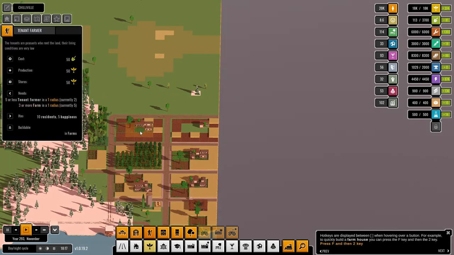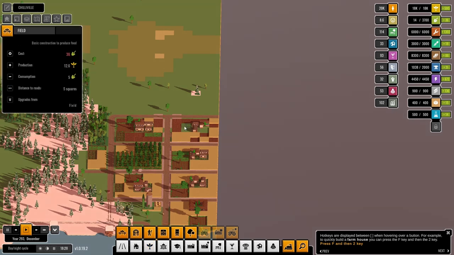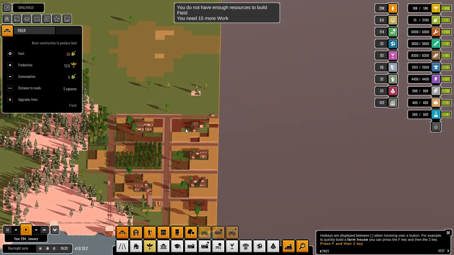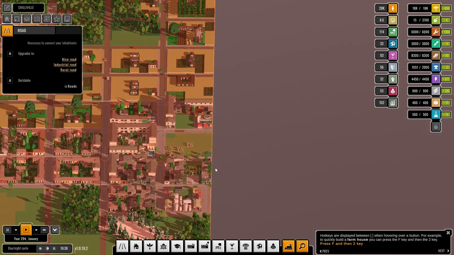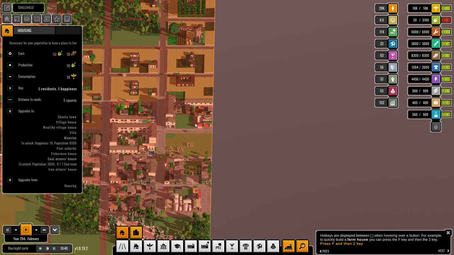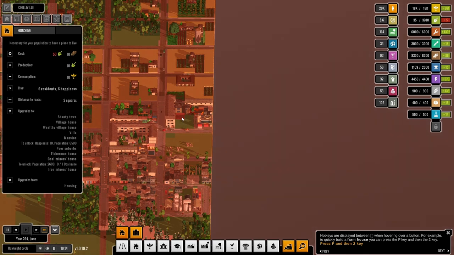Why? Oh, we need more work. Okay. Fields. 16 more work. Are we really that low on work? That's not good. Okay, so we put in these new houses here. We could put in a couple more houses here. Let's just speed this up a little bit, just so that we've got a little bit of resources, because we do need to solve this housing crisis.